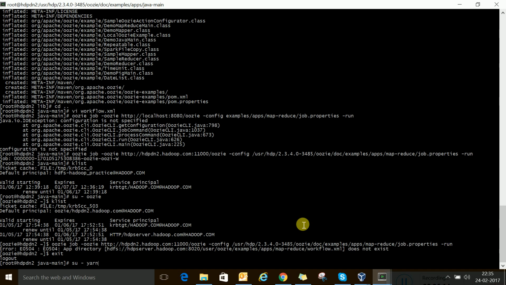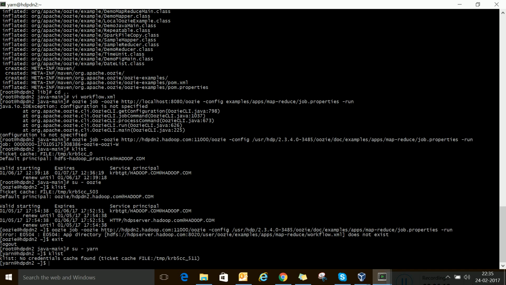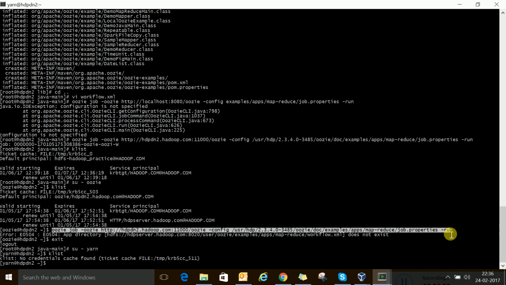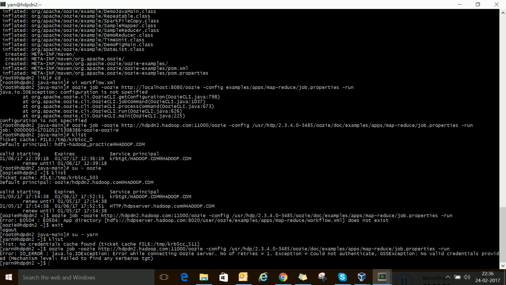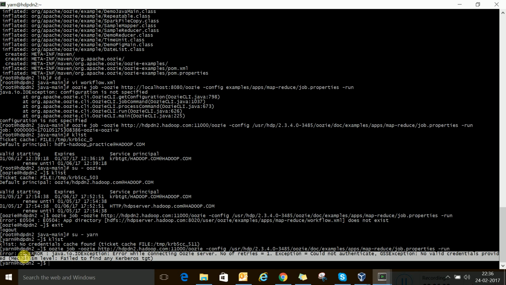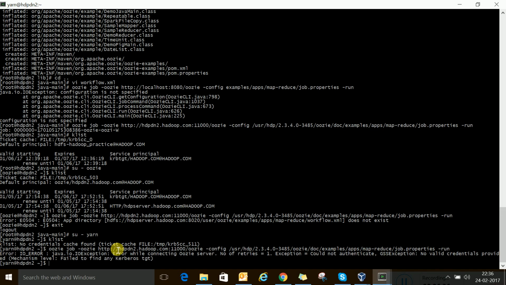I think it can be submitted by the yarn user, so let's check if it can run or not. These problems typically happen when you have Kerberos enabled in your cluster. See, it has again thrown some error.